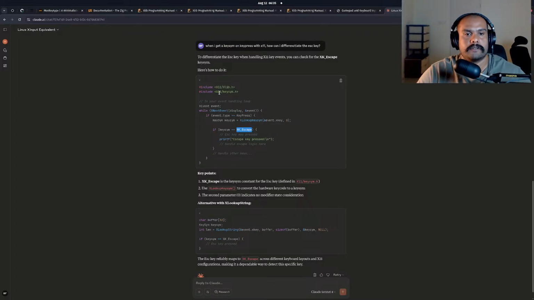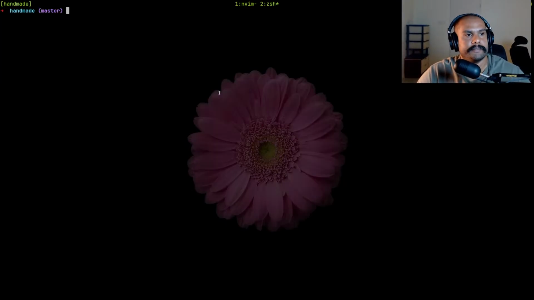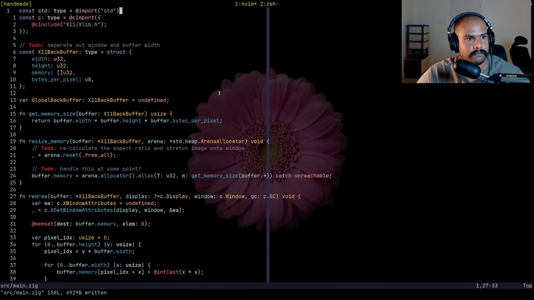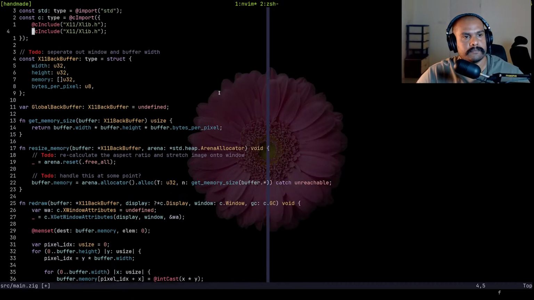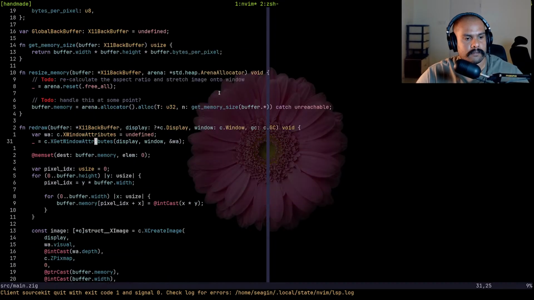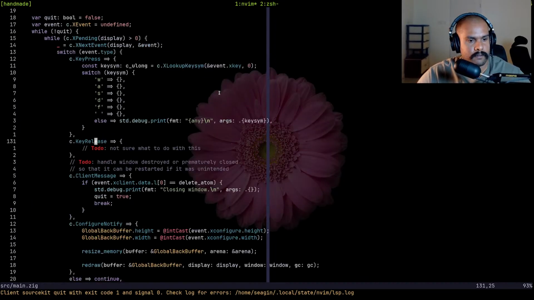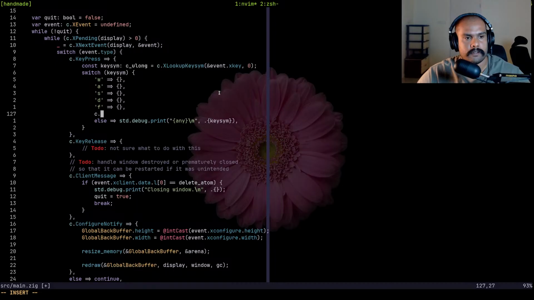Okay. Yes, I could add that. Key symbol. Here. Do xk space.